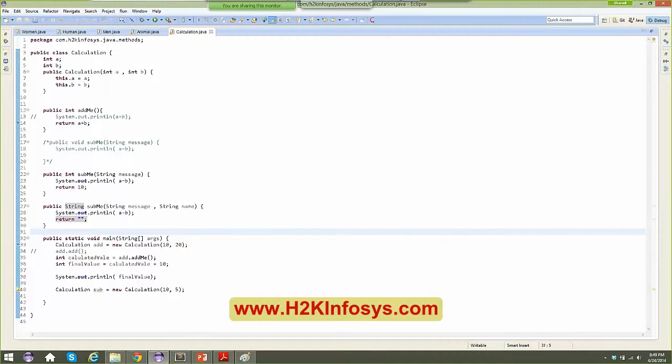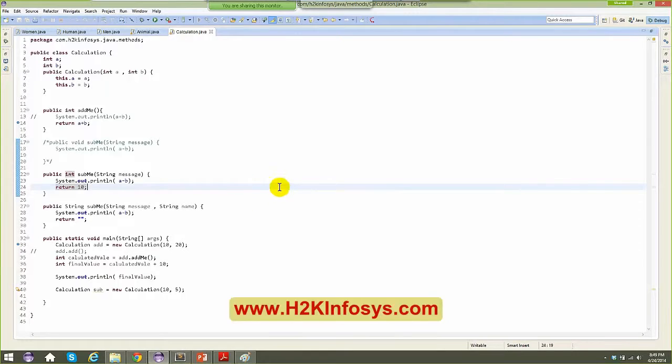Is it pretty much clear, folks? All right, so this is what we spoke about today: the return type of a method.